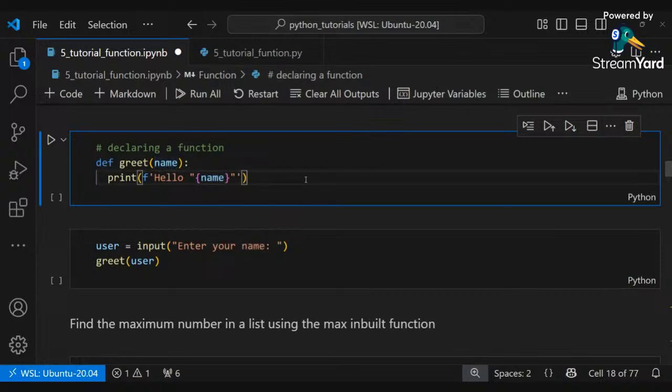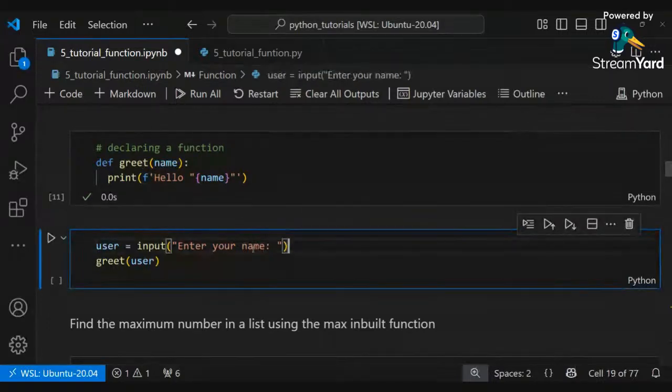So when you run something like this, you've declared the function greet. Now when you want to use it, we need to pass in a value inside. The user should enter their name. But you see that when I'm calling this function greet, I'm passing the value user inside. I'm telling the function that the name you need is saved inside here, so use it to do your stuff.